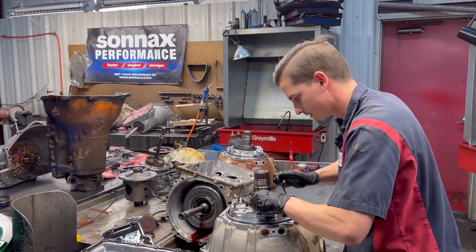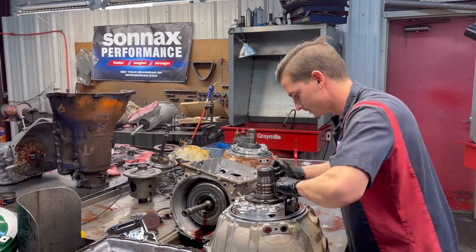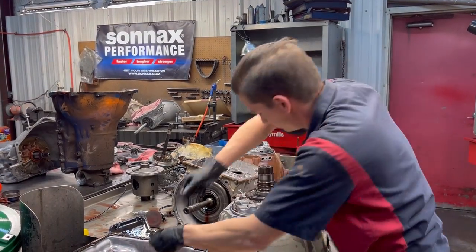Okay, so we're going to get all of our bolts out. Set those to the side.